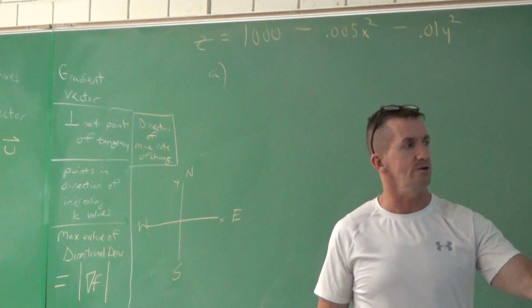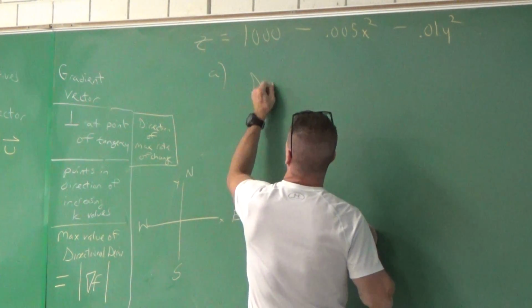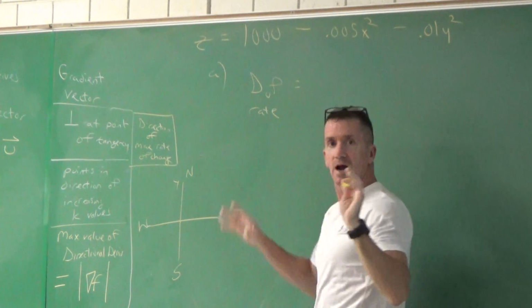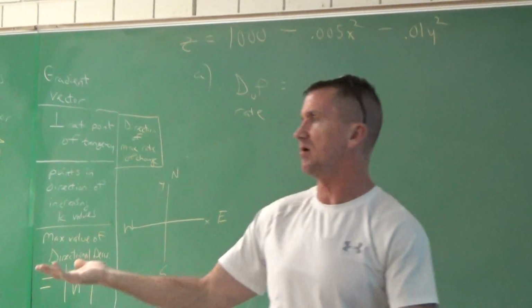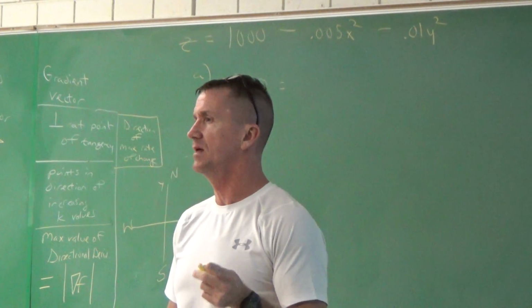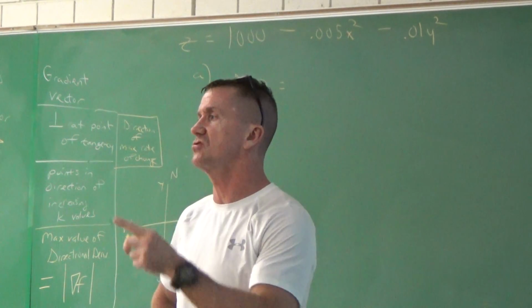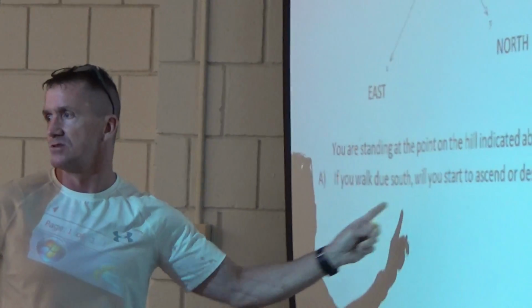So the hardest part to letter A, I'm going to do a directional derivative problem because they want us to find a rate. Everyone agree? I need to find a rate. But why did I have to do this problem? We just did a problem. You're like, I'll be fine with this. No, we got to do this problem as well because something's tricky about this problem. They never gave you the directional vector. They just said what? Due south. So you got to help me out.